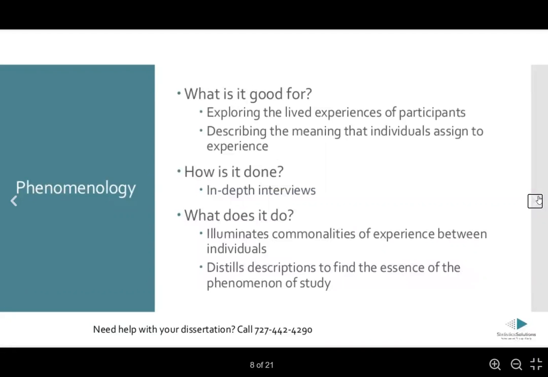The next study I'm going to go over is phenomenology. So this is a bit different. It has philosophical underpinnings. It's also deeply rooted in psychology because it has to do with those lived experiences and really making meaning of them. So if you're exploring how people make sense of their lived experiences, or something like that, then your research questions or your study probably aligns with this type of design.